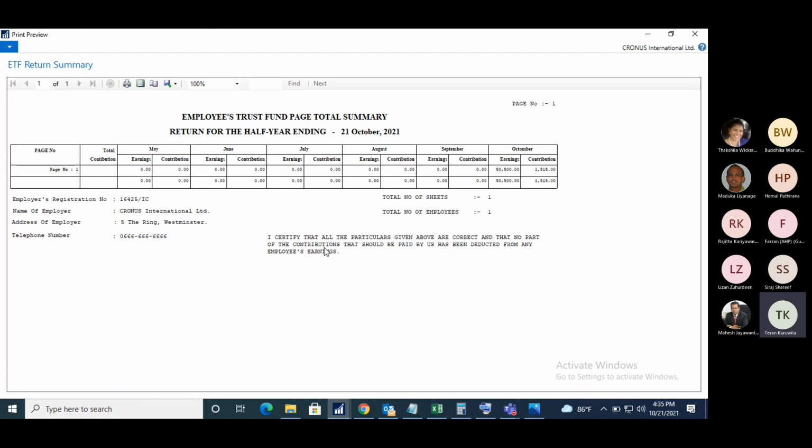This is the ETF return summary. Employees' registration numbers are there. The name of the employee is there, and the address also.